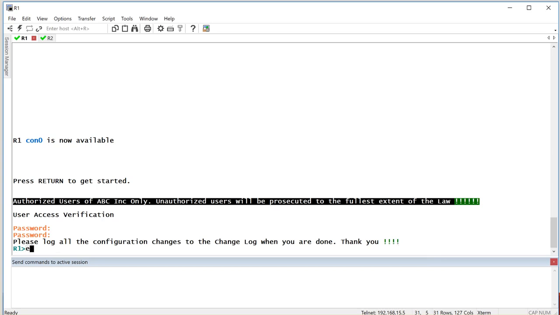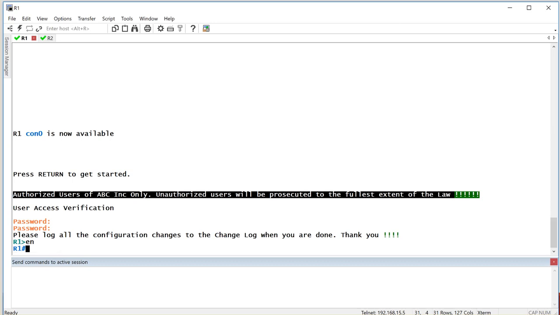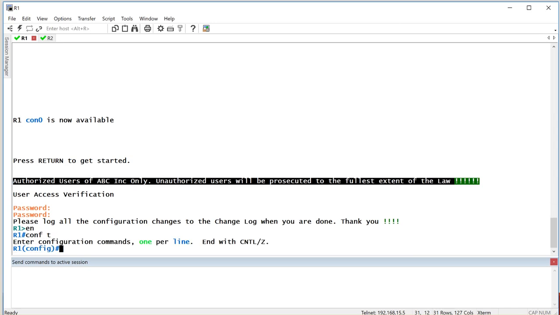So to do that, again, configuration has to be done in global config. In order to get into global config, en to get to privilege exec, config T to get into global config, and that's where I create my local accounts database. How do I create my local accounts database? The command is username. It's not case sensitive. The command itself is not case sensitive, but I just typed in username uppercase, but it doesn't matter. I could have typed it in like that as well. It's okay. After the username, the username that I want to create, and the password.